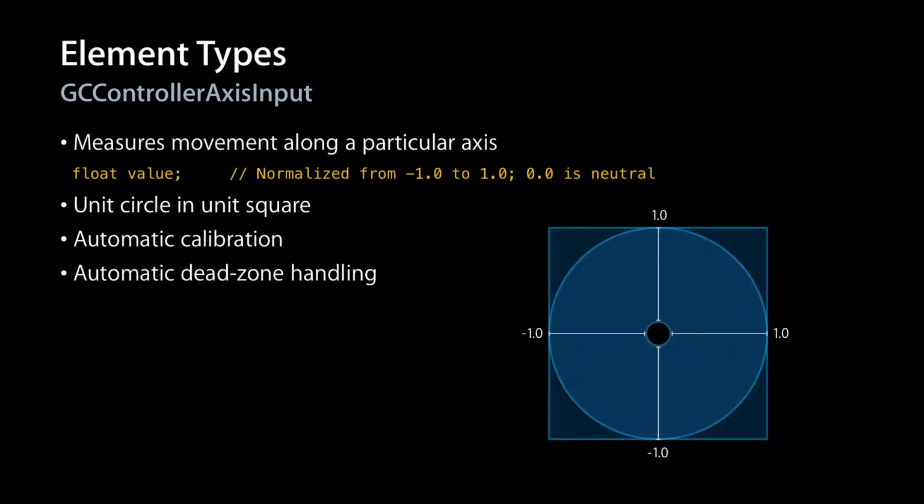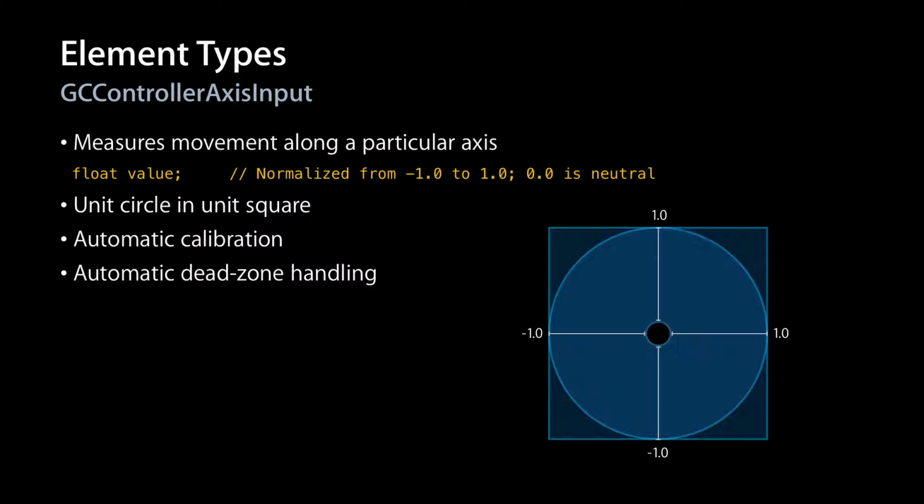Now, if they are button input, then they are treated the exact same way as what I just showed you, all pressure sensitive, et cetera, et cetera. Or you can just get the classic button state as a Boolean for each of those. But if you're treating them as axes, then let's look at this type, controller axis input. So this is very similar, but it's measuring the movement along an axis and reporting values back to you from -1 to +1, okay? And what we guarantee, like for the thumbsticks and so on, is a guaranteed maximum range of a unit circle within a square. So very simple.